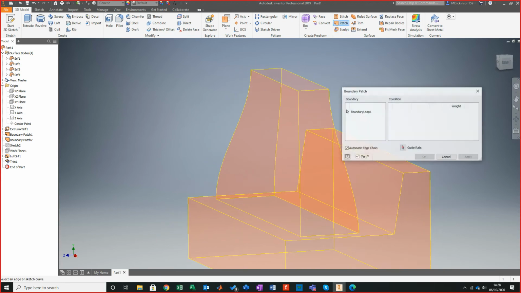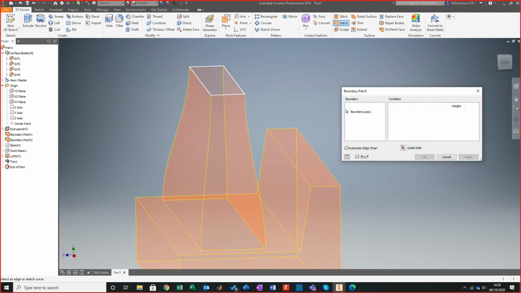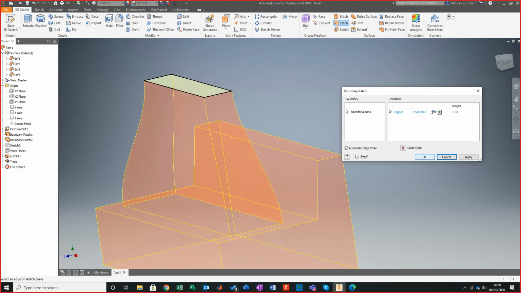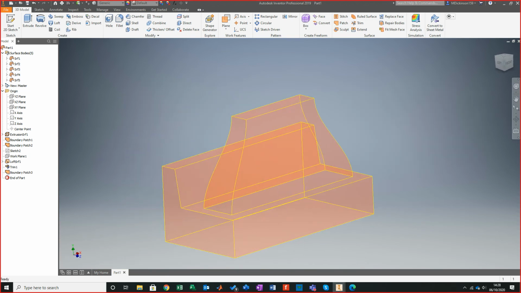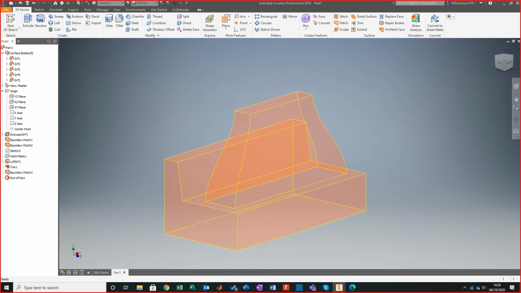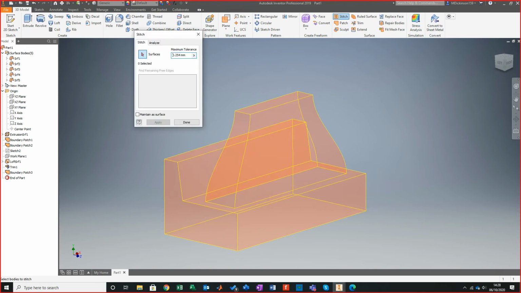So what I'll do is I'll go patch, and all I'm going to do is patch the top and then click OK. This still resides as a surface. If we look up here, we're still in surface, but what I now need to do is bring these together as a separate part. So I'm going to go stitch.